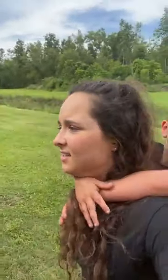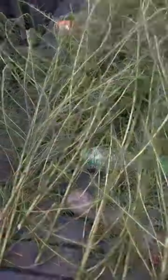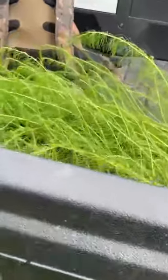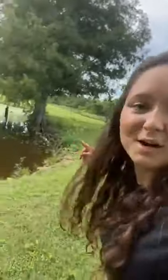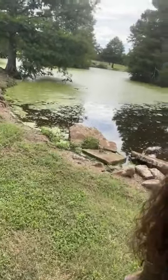Tell them where we at — we at the hunting lease! We got some dog fennel back here. We're going to make some natural cover scent for us this year. This stuff smells so good. I plan to make a little video for y'all making some natural dog fennel cover scent. We got some alligators in the pond that have been here my whole life — they steady move on and babies come and make new ones.